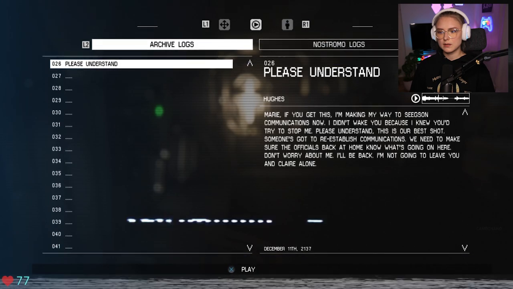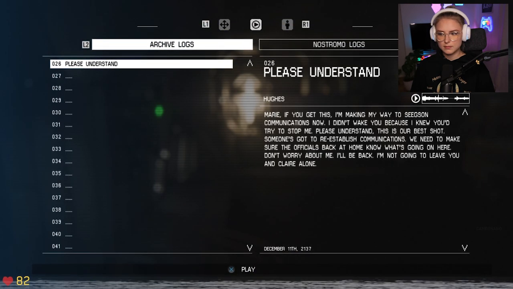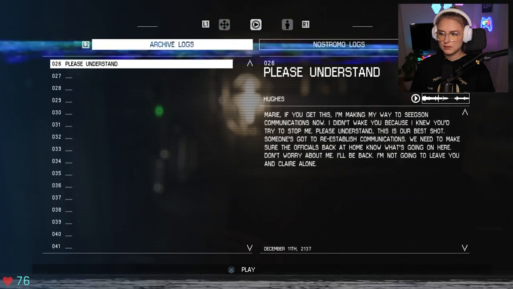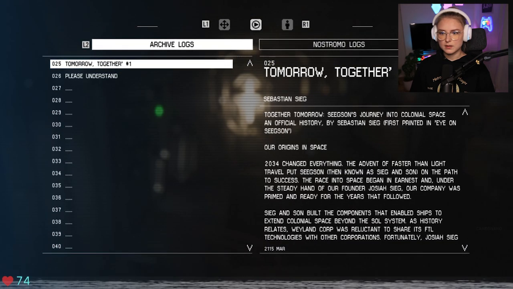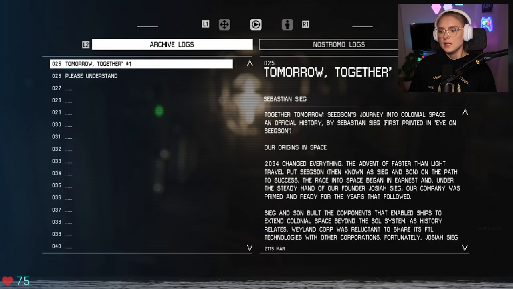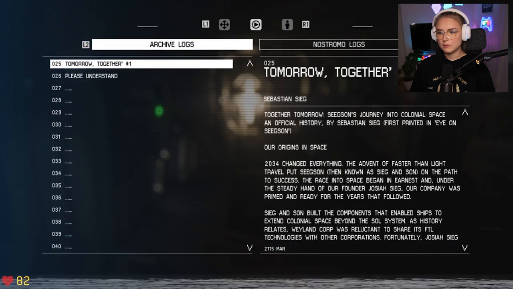Marie, if you get this, I'm making my way to Seegson Communications now. I didn't wake you because I knew you'd try and stop me. Please understand, this is our best shot. Someone has got to reestablish communications. We need to make sure the officials back at home know what's going on here. Don't worry. I'll be back. I'm not gonna leave you and Claire alone. Okay. Tomorrow together.